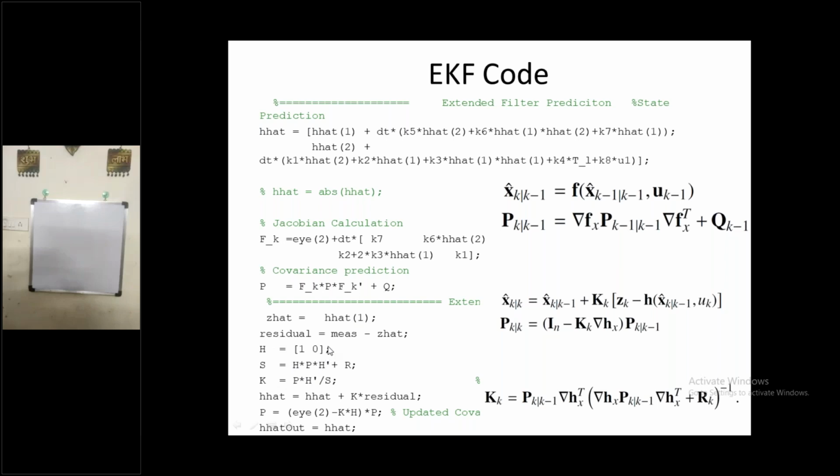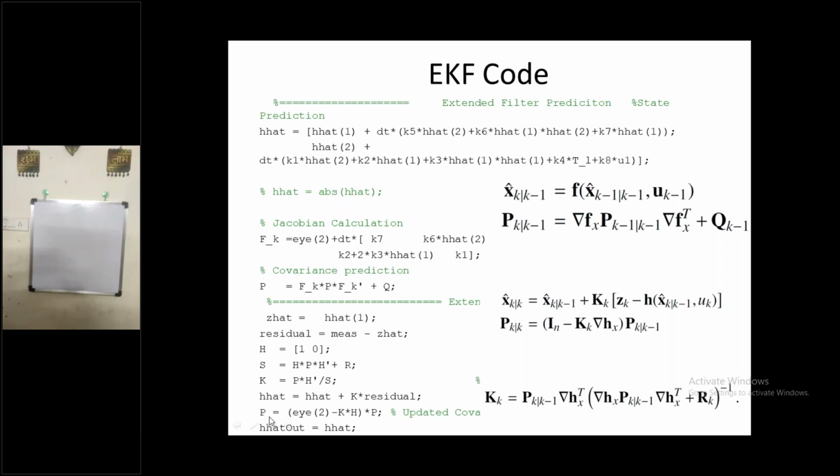Here you can see that my measurement is linear whereas my plant is non-linear. That's why this delta h and this h are the same here. Why this PH by S? Because if you see this calculation, you can see that PH transpose is this one, PH transpose into this S. S, which we have already seen, is the innovation, HPH transpose plus R. By S means this is S inverse, where S is this one.